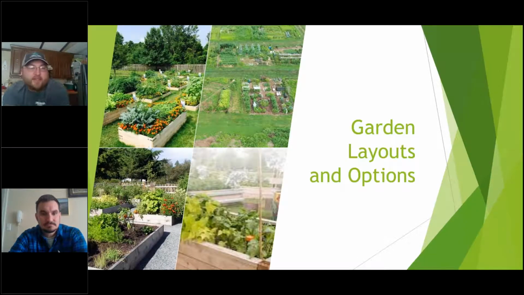So here is an easy example. This is an example of how many different ways a community garden can look, in size and scope and layout. There's a ton of options that anybody can do when starting a garden, from raised beds to just flagged out areas in an open field.